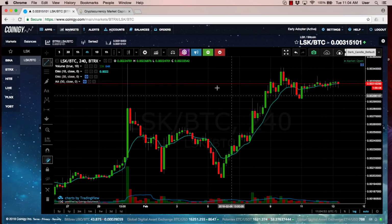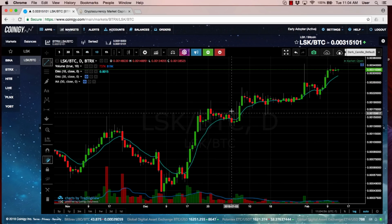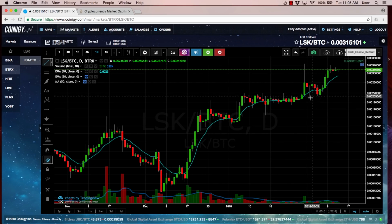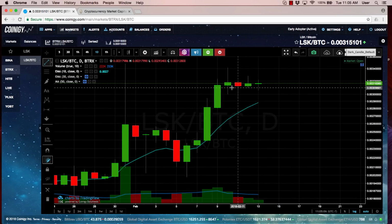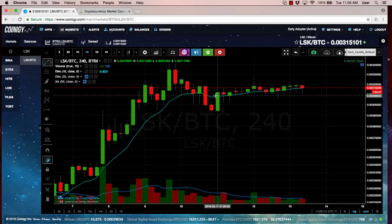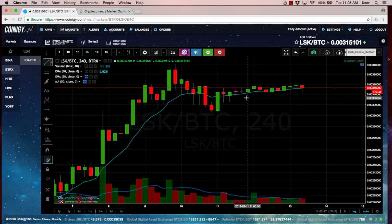Lisk is another name I'm watching here. Now, Lisk has had a very strong run already over the last couple of months versus BTC, but it just continues to stair-step its way higher. It has these little periods of consolidation and just moving. And right now, we're in another period of consolidation there. You can see how tight this has been over the last 4 days. And if we zoom in here on the 4-hour chart, this is getting very narrow. So I'd be watching for this one potentially to break out. And right now, all the dips continue to be bought up. So I'm seeing some good accumulation patterns on Lisk.